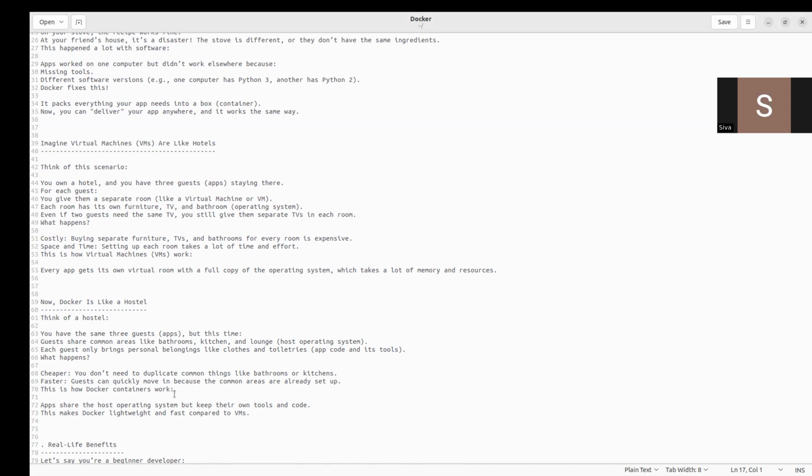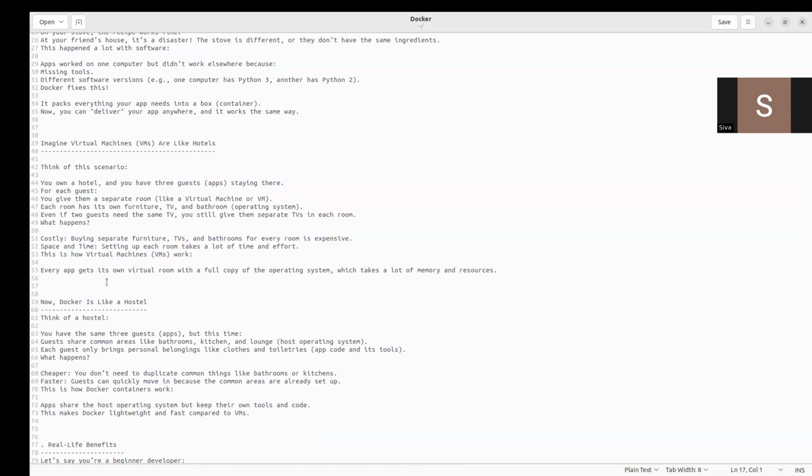Take Google Chrome as an example. For the Windows operating system, there is a separate Google Chrome. For Linux, separate. For Mac OS, separate versions, right? But by using Docker, you can run the same version on different operating systems.